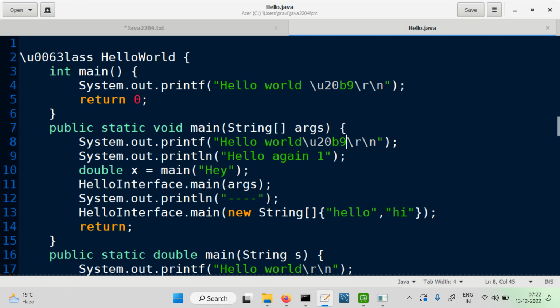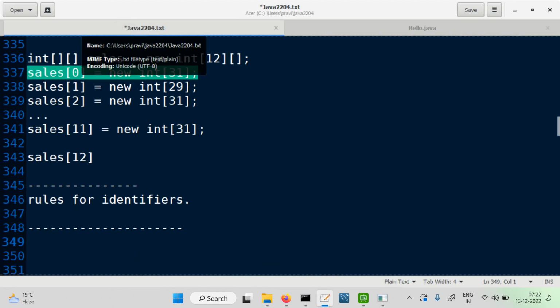That's the first part. In the second phase, it identifies, oh, there is class, there is hello world, there is int, there's a name here. So it is identifying all of this; whatever characters are there, they are categorized. Let's see how they have been identified. A Java file is made up of a few elements which we will identify.